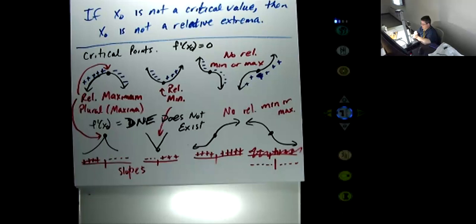Looking at these, to the left of my pin, we have relative maxima and minima. To the right of my pin, we don't. If we look at what's going on with the slopes, notice on the right side, the slope isn't changing signs. On the left side, the slope changes signs. It doesn't change signs for non-relative mins and maxes, but for the extrema, it does change signs.